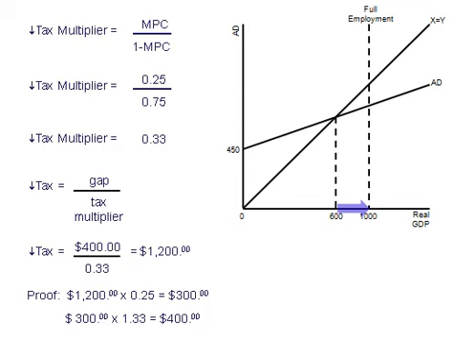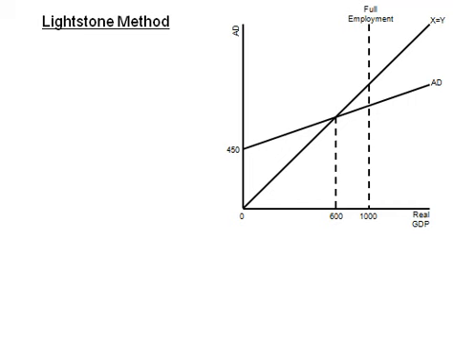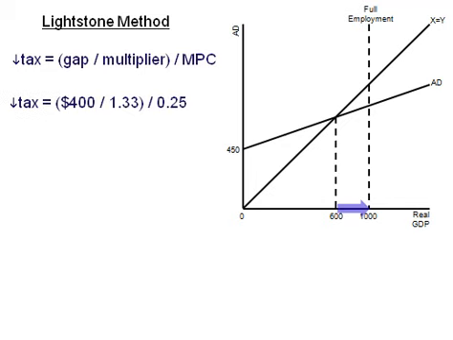Let's quickly take a look at another method. I think of this as simpler, but it's just the way my brain works. Here, I want to fill this gap. I'm not even going to think about what the tax multiplier is. I'm just going to base this on the multiplier, our basic multiplier. So, how much do I decrease tax? Well, the way I look at it is I'm going to take that gap and I'm going to divide it by the multiplier first. Then I'm going to divide that by the marginal propensity to consume.